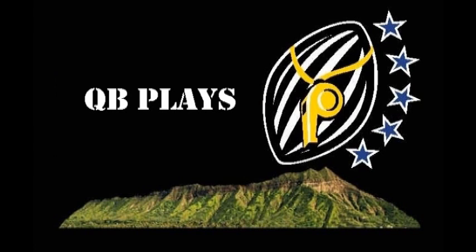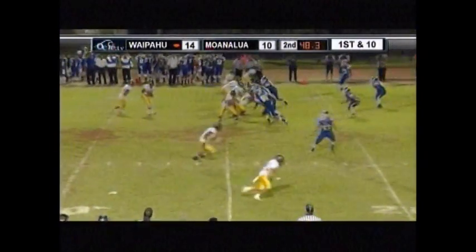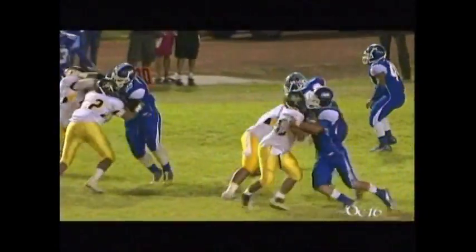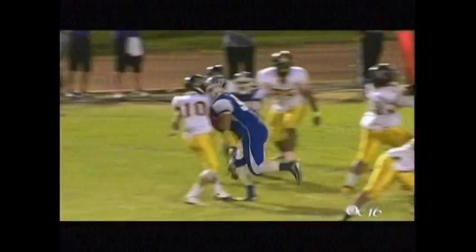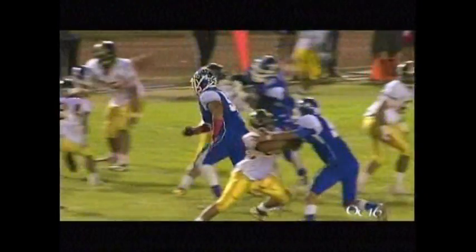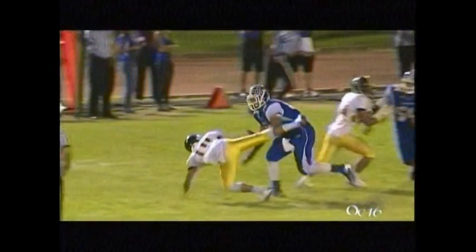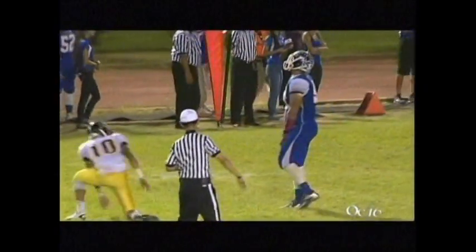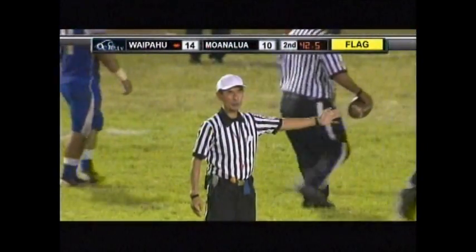Let's move into the quarterback plays, and we're going to start with some roughing the passer. Play number 14, roughing the passer, was called. It is a correct call. We're going to have two different views at it, but you could see on that view that the guy was going to be a little late. Now here's what I want to really look at. When he comes in, does he get him with the helmet? I would not consider this a flagrant act because he does not have an upward thrust. He comes in laterally, and his helmet makes contact with the quarterback's shoulder. Good call for roughing, though. Roughing the passer on the defense. Half the distance to the goal.